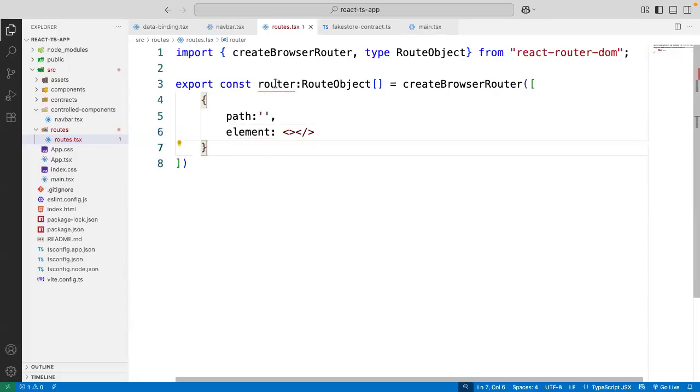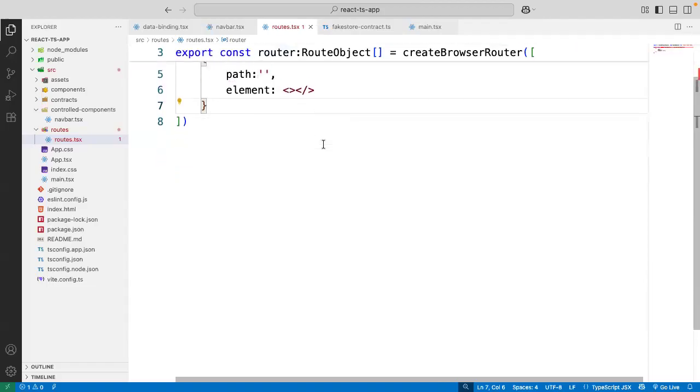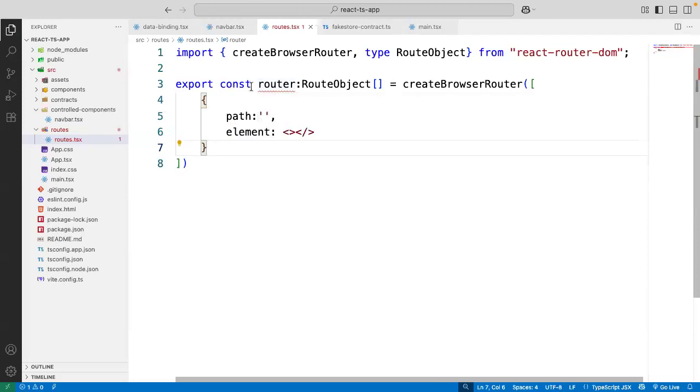So what is the issue? This is enough actually, no problem. It's saying there is a length issue. It means some mandatory properties are missing.